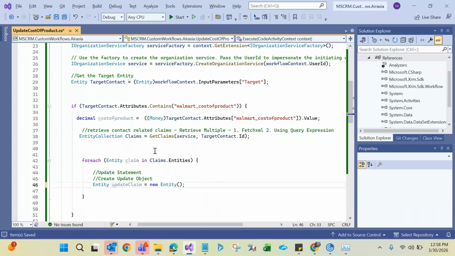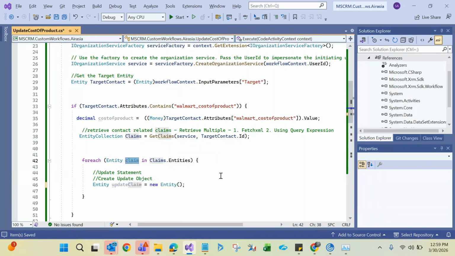We retrieved the records, right? We got all the claims. Now I have the information of all the claims. So in this object, you will have the schema name of that particular entity. All these are related to claim entity only, right? So in this object, you will have the information of claim entity ID, claim entity schema name, claim entity fields information, everything. So you have a first claim record. This is the first claim record.